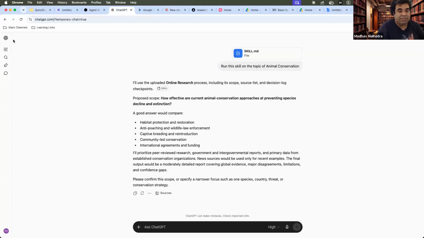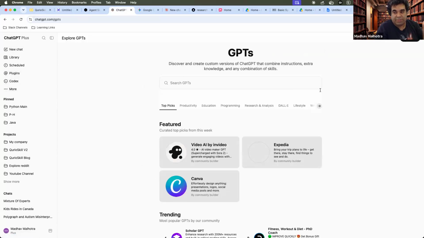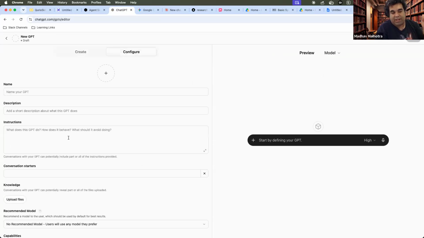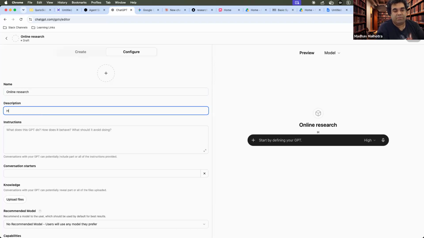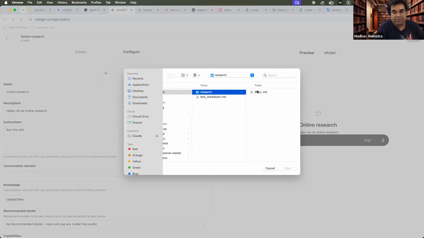Now, if you are using ChatGPT, that tends to happen through this custom GPTs concept where you click on create, and then here is the part where you can click on configure, you can add your instructions. So in this case, let's say I create an online research, helps me do online research, and I can say run the skill, and then I click on upload files.